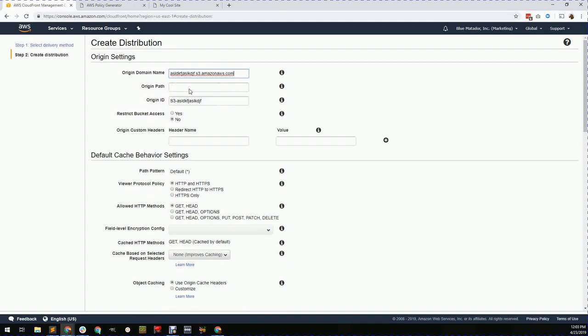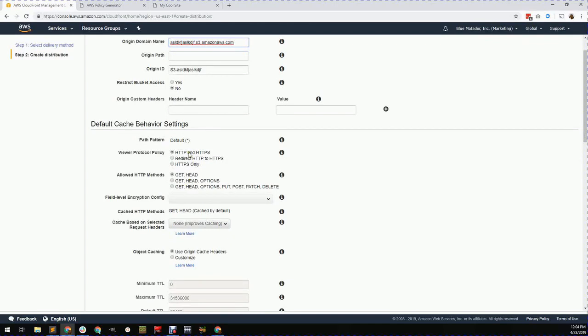The advantage to using the S3 bucket is you can specify different error pages for each different kind of error. A 404 is different than a 403, which is different than a 412. With the statically hosted website, S3 will serve up that error page for you, and the options are limited. So here we are with my origin domain name. I don't need to specify a path or an ID. It's all been pre-filled, everything that I need.